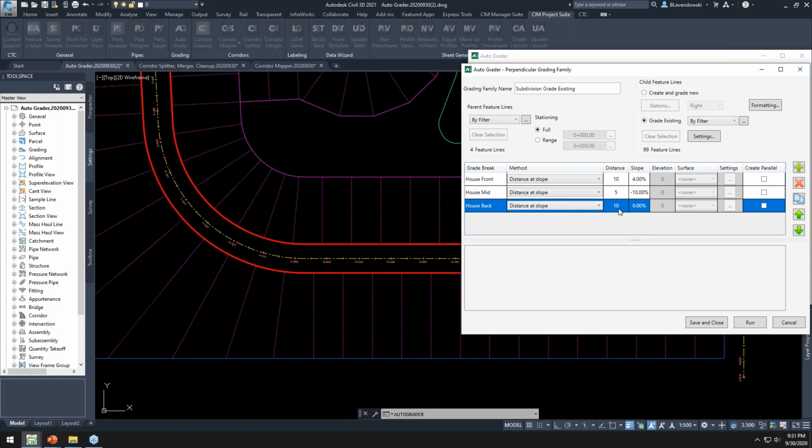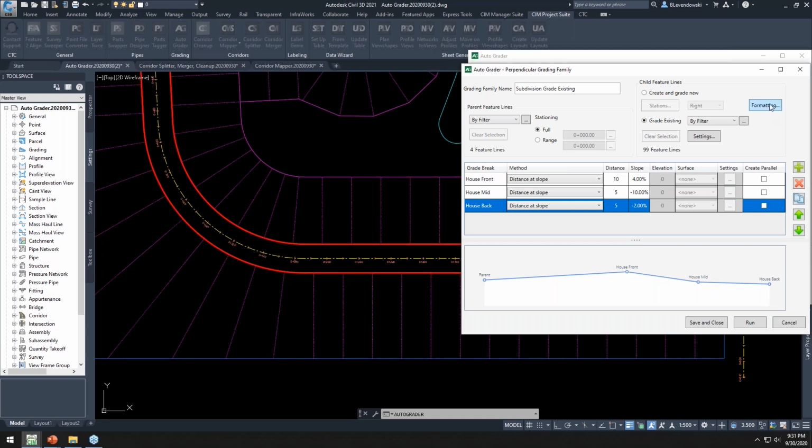Go a distance at a slope, and we'll go another 5 meters at negative 2%, okay? And then because I have my lot lines drawn, the back of these lots are controlled by where it's tying into existing. So I'm not going to control that, but I want to insert grade breakpoints in the middle of these lot lines.